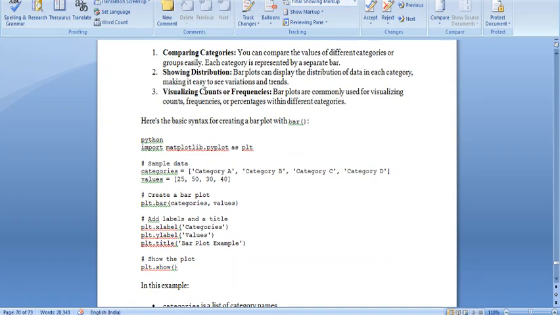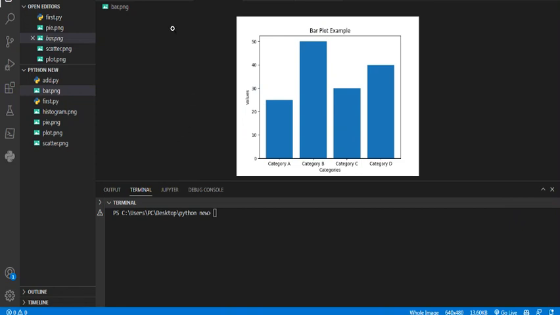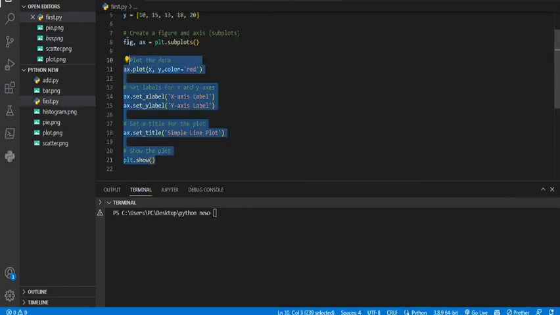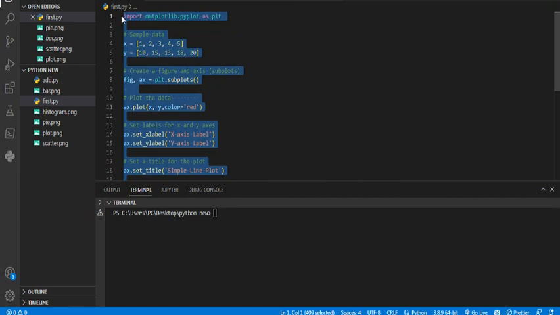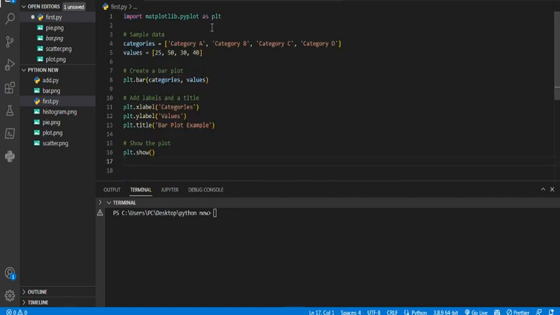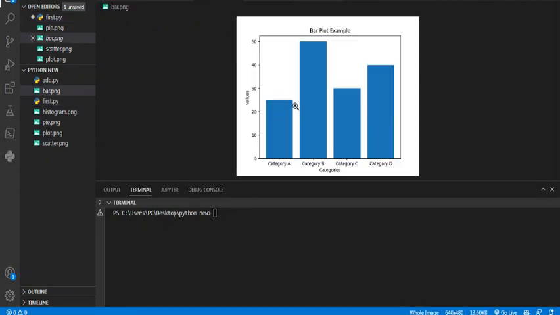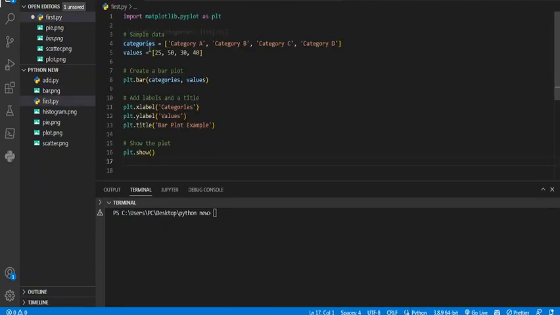Here is an example, and we will copy this one. I will show you how it works. Control C, and Control V. See, we are now using the bar function to create a diagram like this. This is the data. First read, create, or write the data. Then from the data use plt.bar and insert the data into that bar function as arguments. The categories and values are sent as arguments to this bar plot.